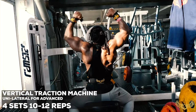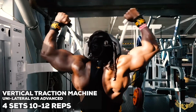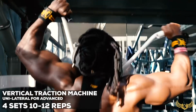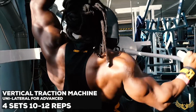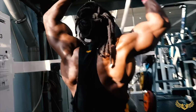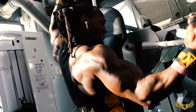This is a vertical traction machine. Very good, proper old school. I like doing it, so if your gym has it, give it a try. I do your standard. Usually you have to face forward. I like to face the machine because I feel it more. And also I can implement unilateral movement on it as well to isolate the lats. So whenever I find any old school machine, I just jump on it.